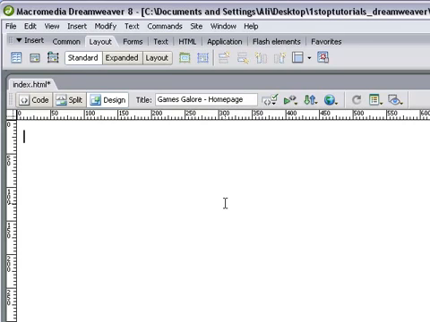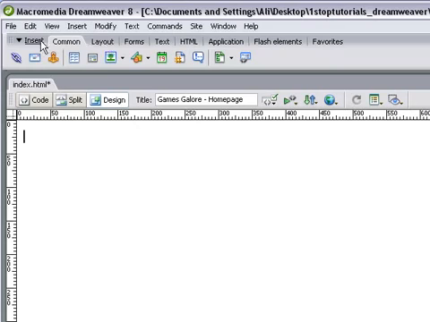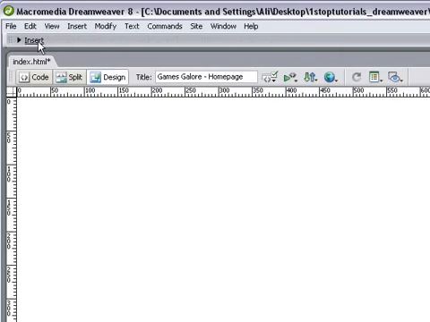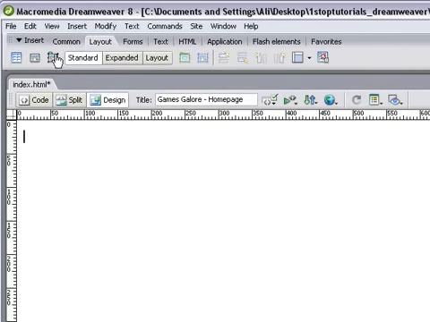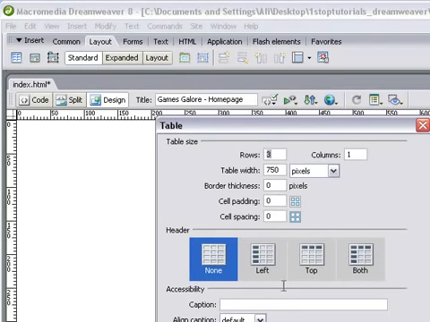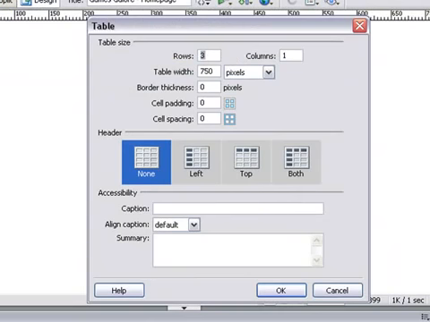First thing we want to do is we want to start using tables. Tables are really important because they help keep all your information nice and clean. You can add padding. So we want to go up here in the insert panel. If it's not open, just hit insert, and you want to go to layout, and this is the table option area. Okay, we're going to go into more of these in a bit, but the first one we want to click on is the one called tables. So left click on tables, and this will open up this table dialog box.